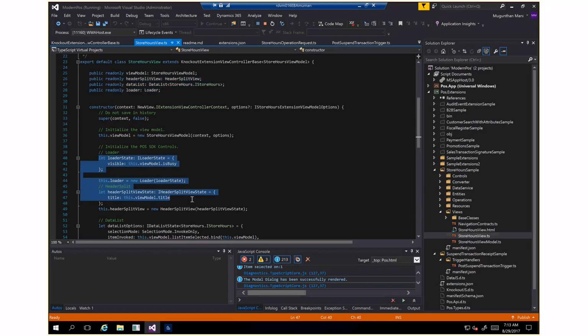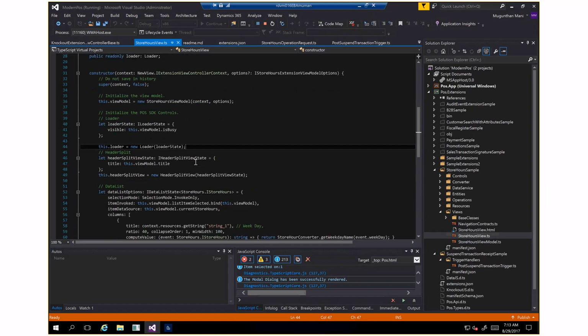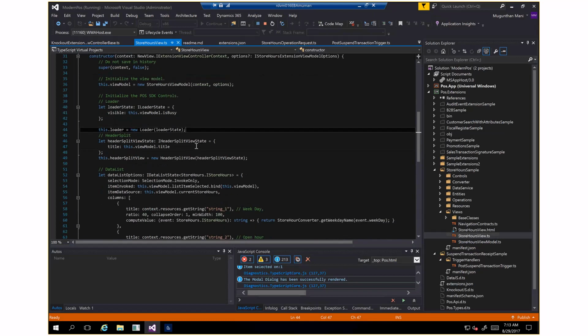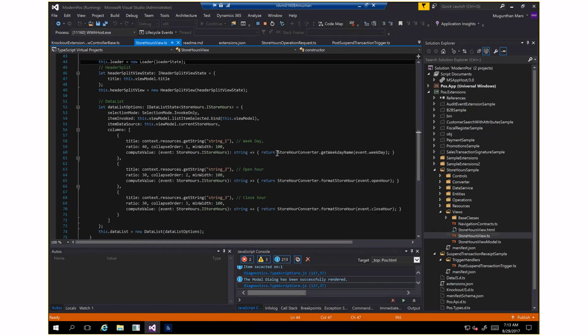So if you look here, we're initializing the loader with the observable to use for whether or not it should be displayed. We're initializing the header split view with the title, and then we're initializing the data list down below with the columns to use in the data list.